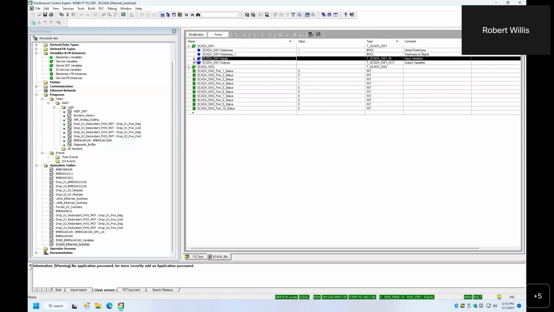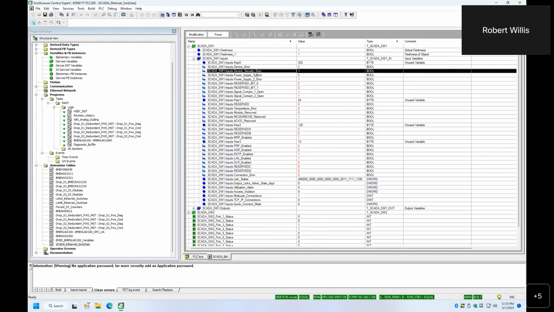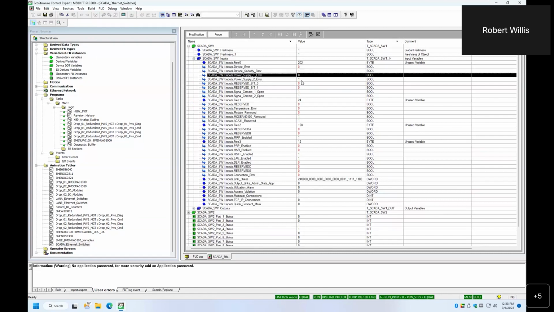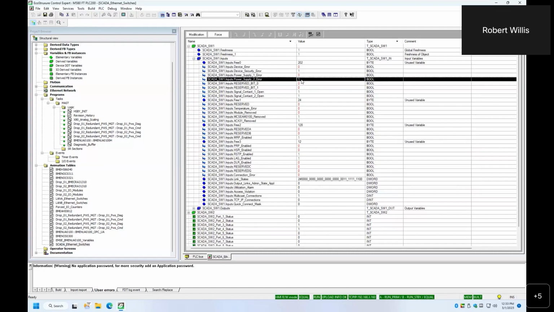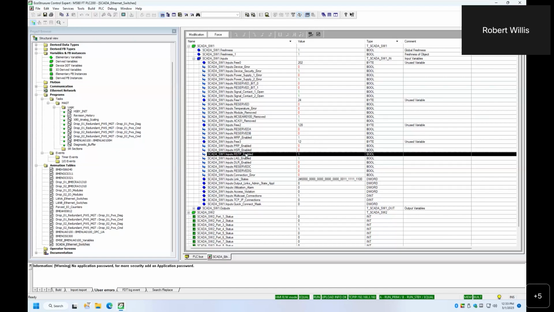So Ethernet IP, when I click on this switch 1 input, I now have all of the information that you see here, everything from security to the power supply errors. I do not have a second power supply hooked up to the switch, so it's telling me there's a problem. I'm not overheated. The USB stick drive has not been removed. If it was there and it was removed, it would tell you. And here I have the parallel redundancy rapid spanning tree telling me if it's enabled or disabled.